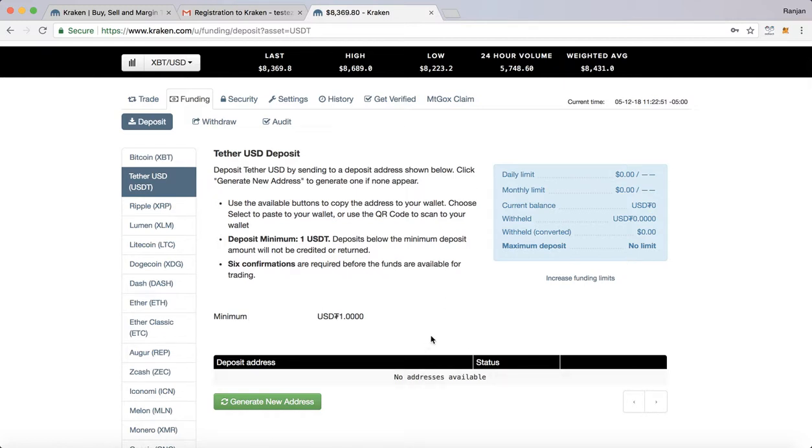get a set of instructions on how to send money from your local bank through wire. And Kraken charges $5 for the incoming wire, and then your bank would charge probably like $20 to $25 to send money to Kraken. And once you do that, you should be able to see the money overnight. So it's typically 24 hours. You should be able to see your money in the Kraken Exchange account, and then you can start trading by going to the trade button.